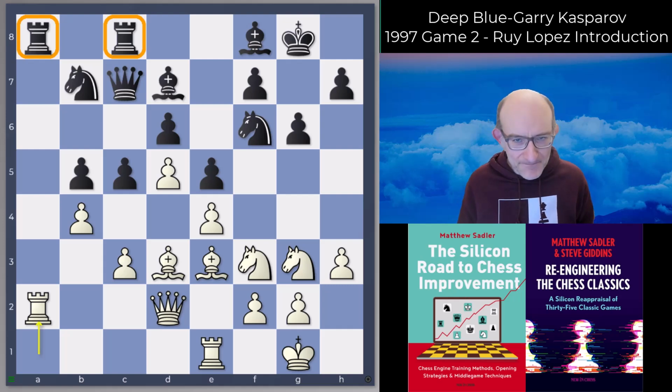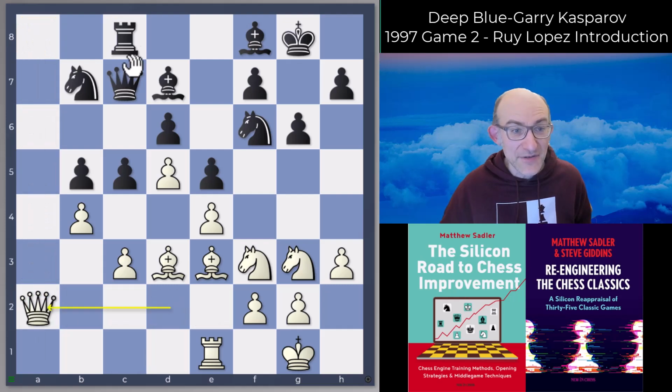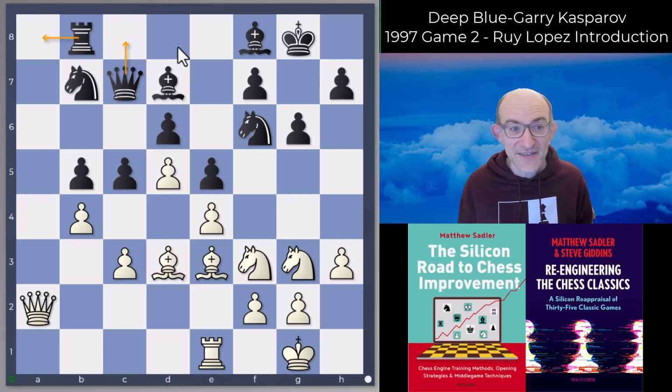Black played the move c4, no particular reason to play it. Stockfish just likes the move rook a2, queen a2, and just rook b8 waiting, and you're just going to go queen c8 and threaten to go rook a8. That's perfectly good.